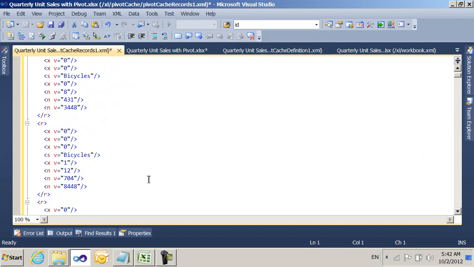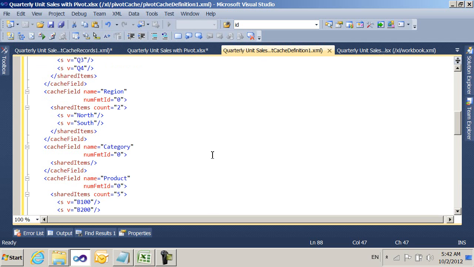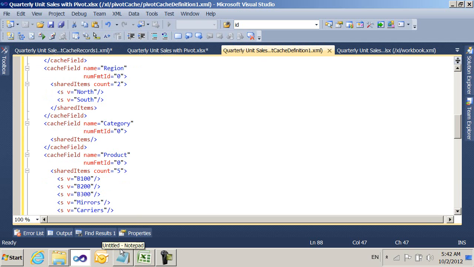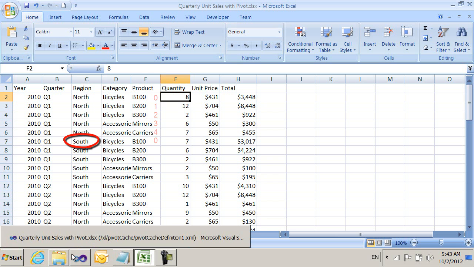Now if we look at the next record, we notice the first 3 are still zeros, then there's bicycles again, and then 1. And that means it's the B200 product. That's index 1. And so that's what we're seeing here, is the products go 100, 200, 300, mirrors, carriers. So we should see 0, 1, 2, 3, 4, and then back to 0, but the region will change.